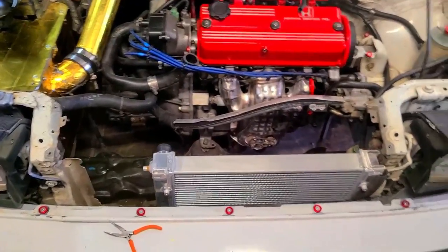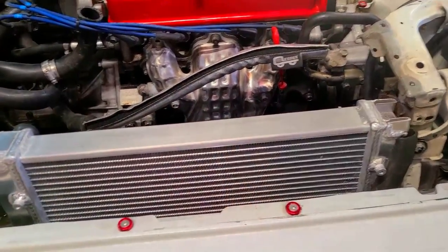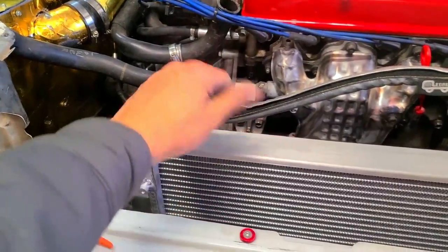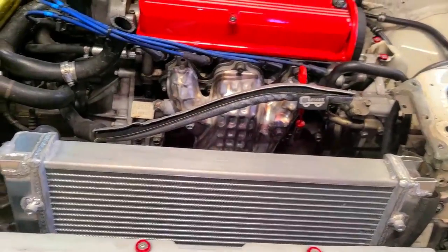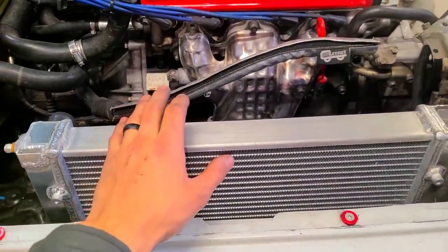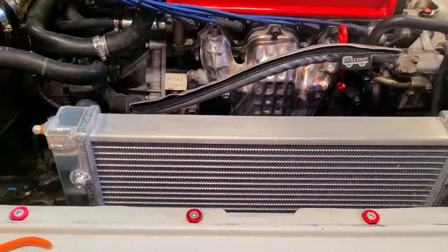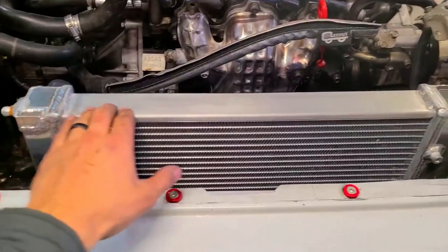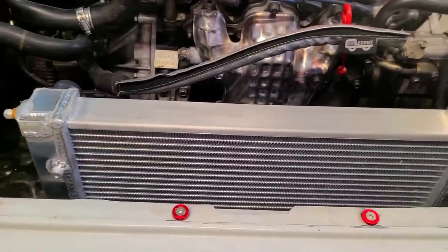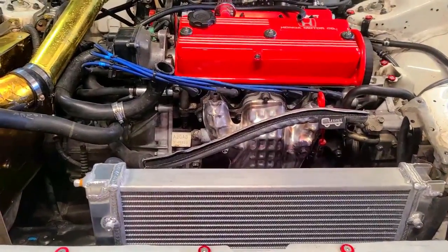I cut up some old heater hose and sandwiched it in between the frame and the front bumper brace - there was more than enough clearance, I just did this as a safety measure to give it a more secure mount. My next worry was hood clearance. The top radiator support does go over this with enough room to slip a pinky between the radiator and the support bottom. Since it protrudes more toward the bumper, I was worried the hood near the grille might hit, but prior to drilling the holes and seating it lower I had no problem shutting the hood. Once I drive it I'll check for any marks or scratches.